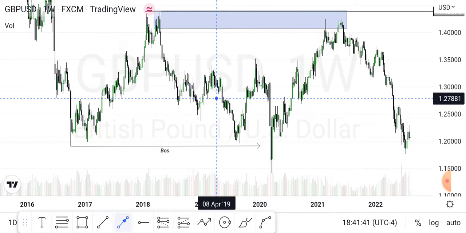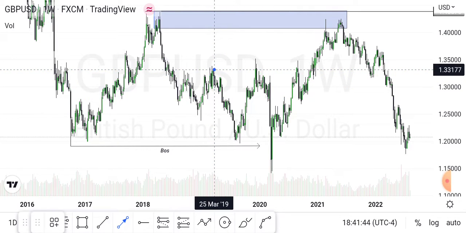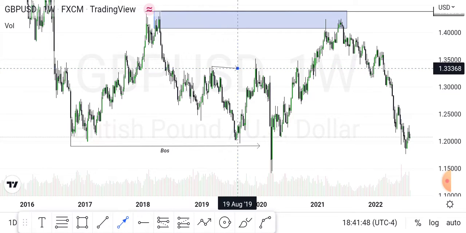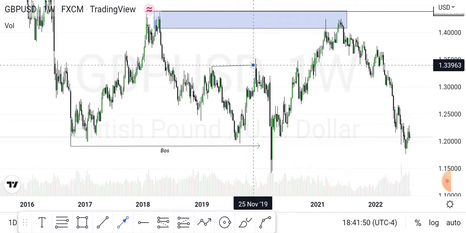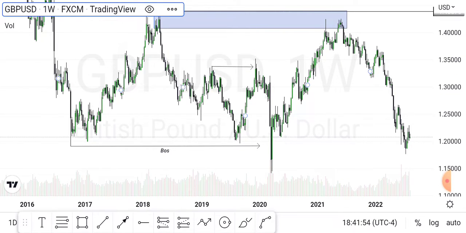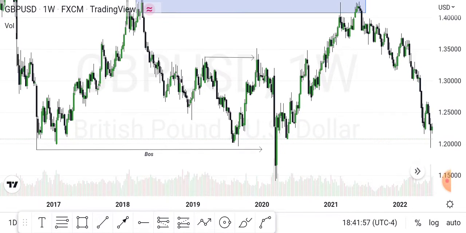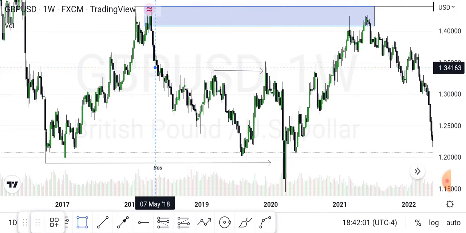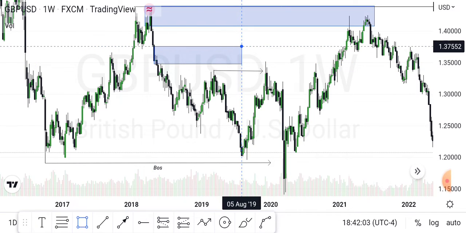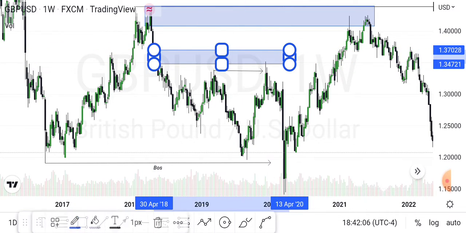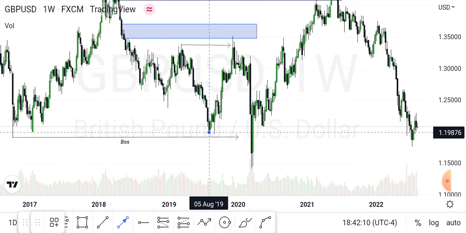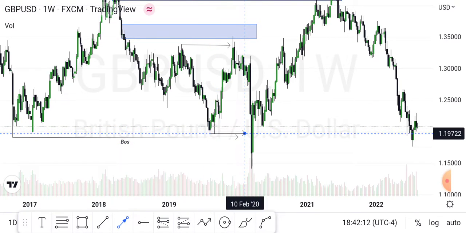If you watch my previous video, I was saying something about inducement and liquidity and how those things are formed, and how the manipulations are just done by the market maker. Like we see here, we saw price reacting from this order block, and we broke structure. We also broke the major structure.